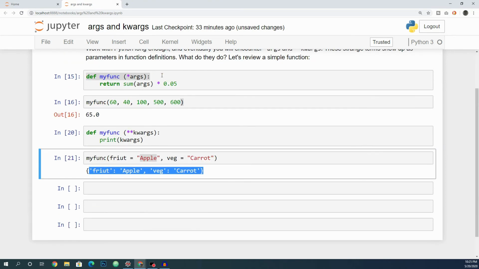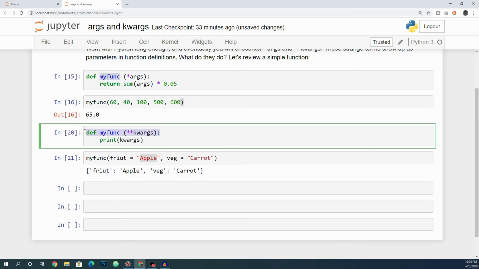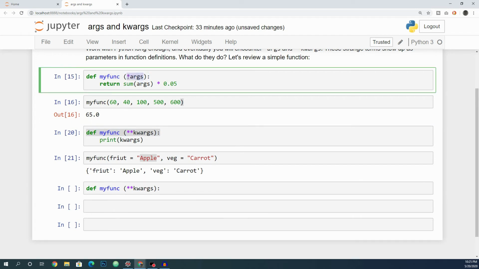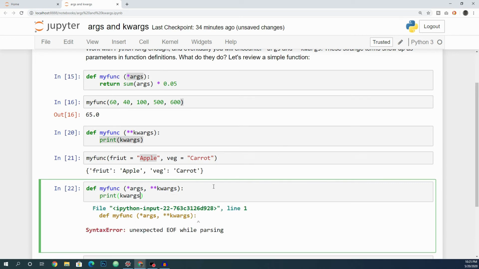Now you can provide one function with both star args and star kwargs at the same time. So suppose I have a function, and I'm just overriding this function again and again for the sake of simplicity. You provide it with star args and star star kwargs at the same time. All this function does is print out args and kwargs.